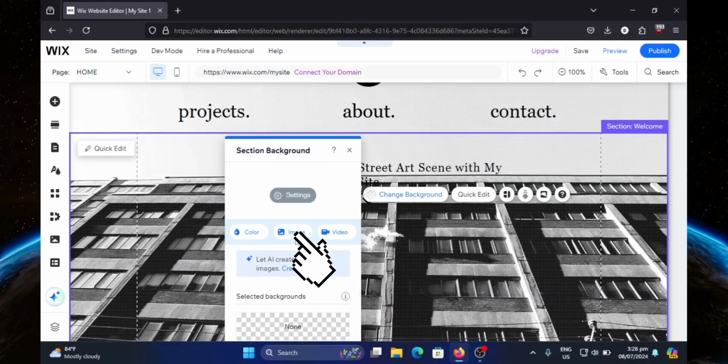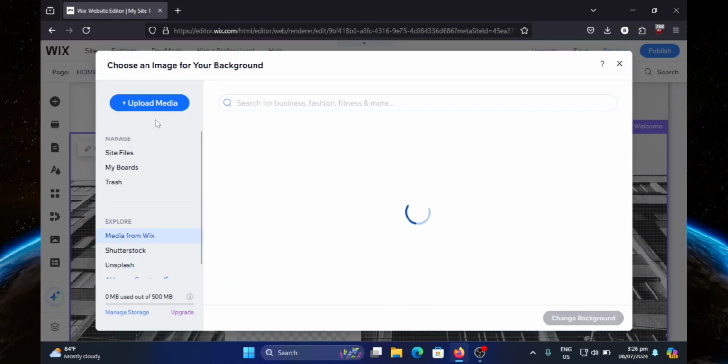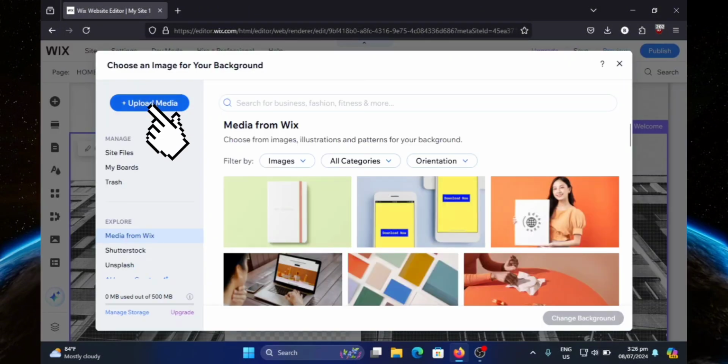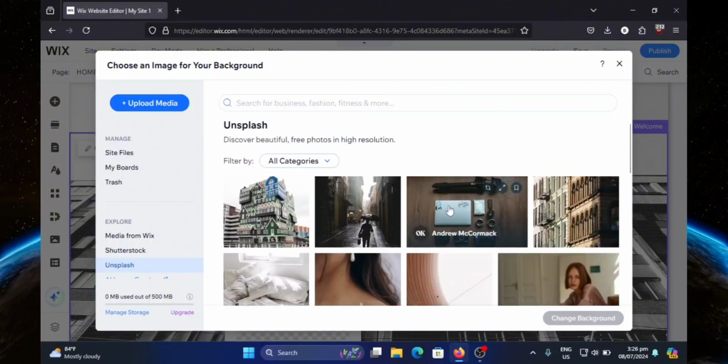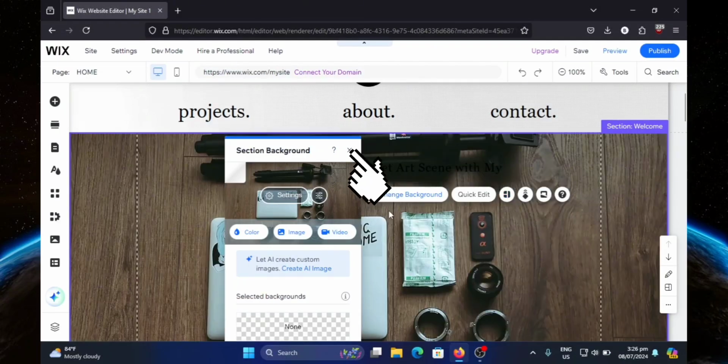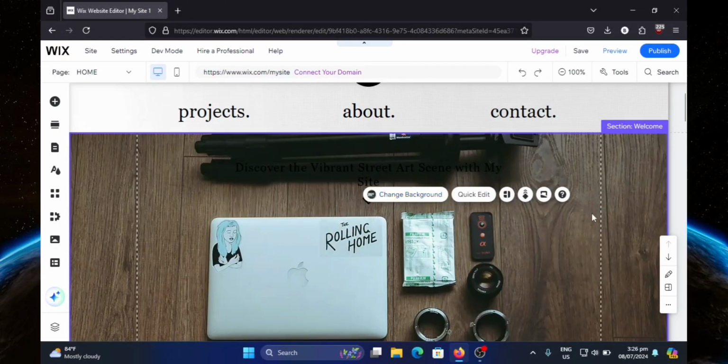So just click on image. Then you can go ahead and click on upload media at the top, so you can choose your own picture. We do have Shutterstock and Unsplash down here as well, so I'm just going to pick one from here since I don't have my own picture. Once it's set, you can go ahead and click on the X button.